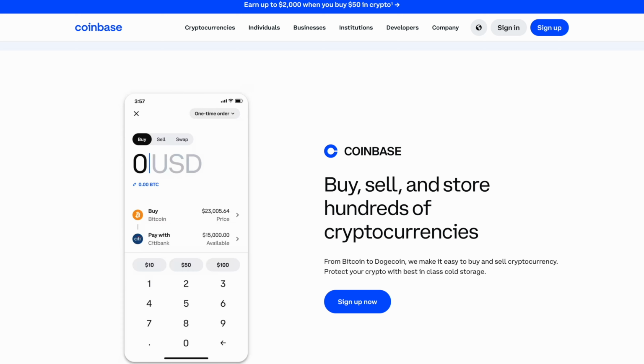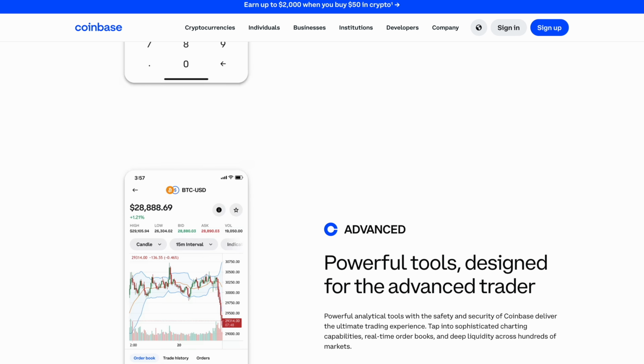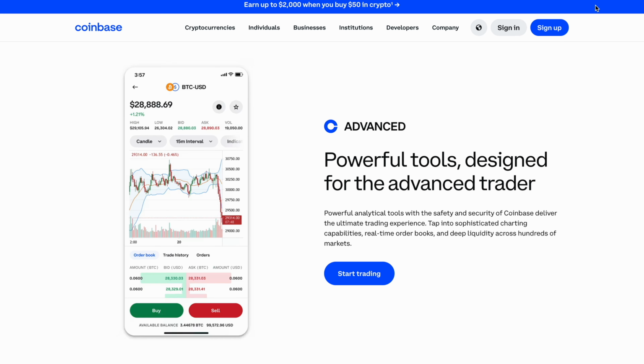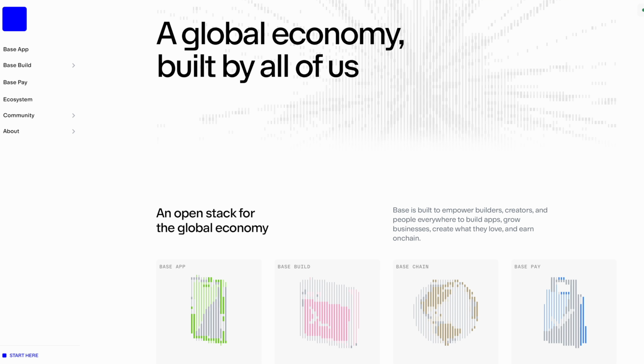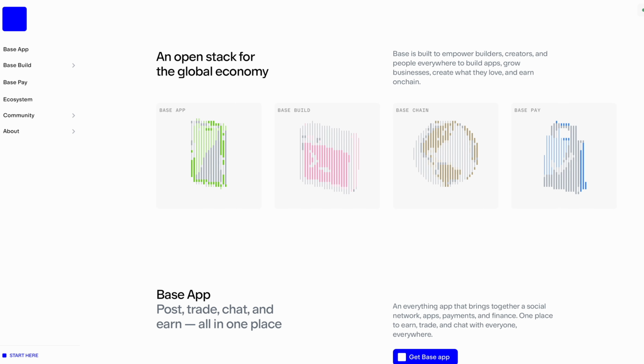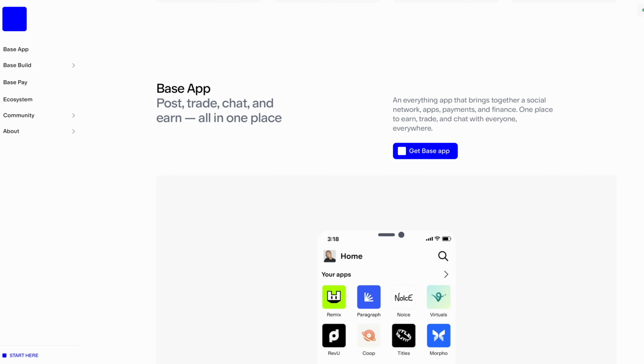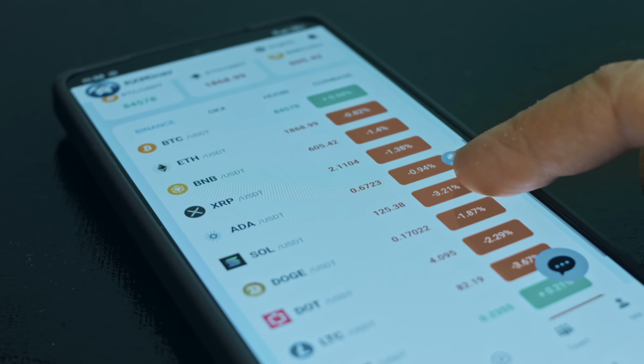Before we dive into the Base tutorial here, guys, I want to cover one final detail about the Coinbase exchange platform. A lot of people wonder whether or not you need a Coinbase exchange account in order to set up a Base account and vice versa. These two are actually completely separate, and that means that you do not need to have a Coinbase account in order to open up a Base wallet. However, you do need an exchange if you're looking to buy crypto that you're looking to then send over to your self-custody wallet. So for that purpose, we will be using Coinbase.